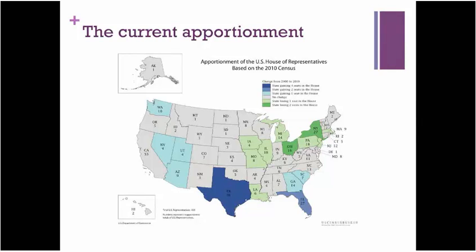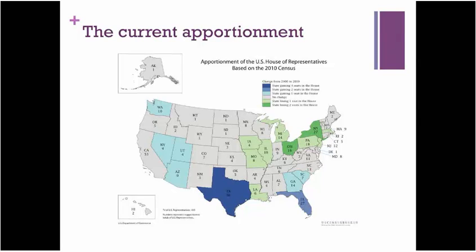Now, this map also shows you how things have changed. There's a census every 10 years, so there are changes going on over each of those decades, and the change from 2000 to 2010 is indicated on this map by some colors. The shades of blue are indicating states that gained seats, and the shades of green are showing states that lost representatives. You'll note, for example, that the state of Ohio lost 2 seats in the House of Representatives. It used to have 18 and now has 16.